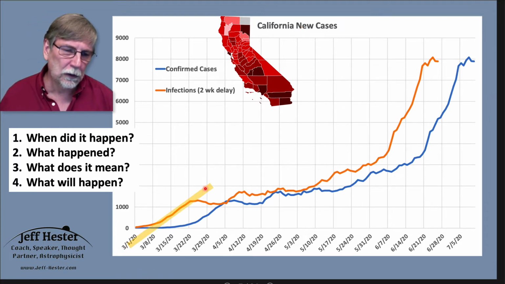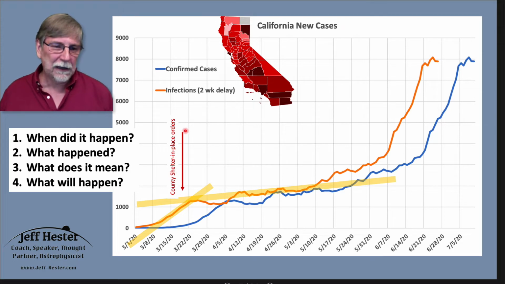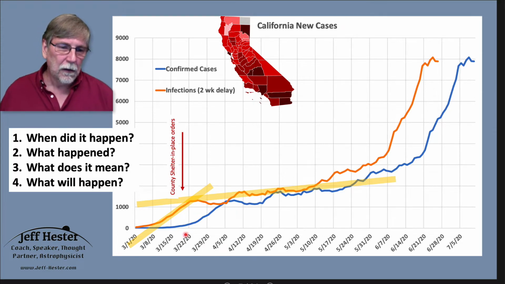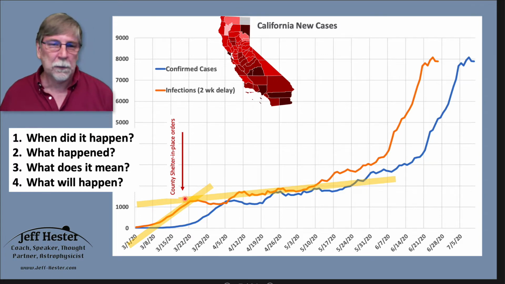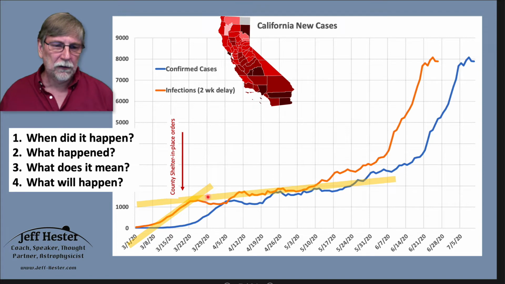There we go. Things were going up very rapidly until we noticed that there was a disease here. And that's the point. By the time the county shelter-in-place orders started to go into effect, we were just seeing evidence that maybe there was something going on. In reality, the disease was already widespread. The infections were already out there. County shelter-in-place order responses started being put in place through here, and it brought the rate of increase down. And I think, from looking at it, that number may actually have been a little bit less than R equal 1.